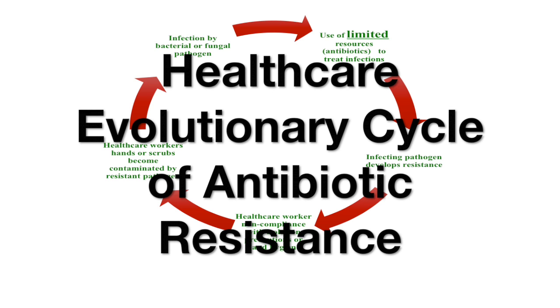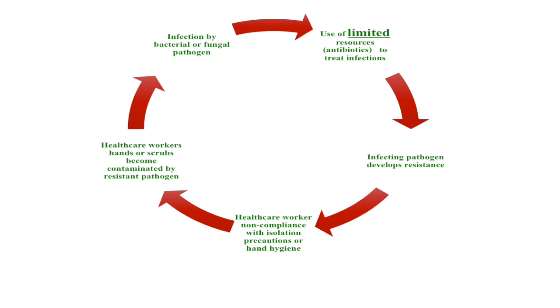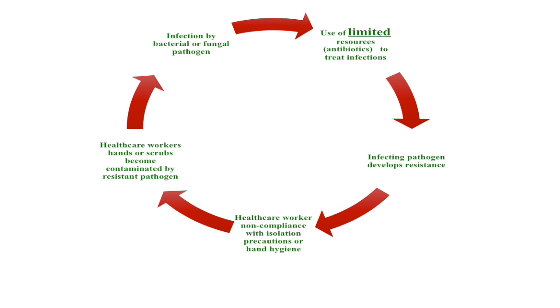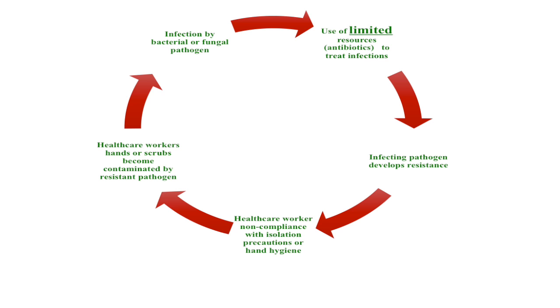Okay. So what you're seeing here is what I envisioned in my mind's eye. I created this so you get a better visual of what I'm thinking. So this is the healthcare evolutionary cycle of antimicrobial resistance. On the top left, you can see someone is infected by a bacteria. They go to be treated by a physician, personal care provider. And they use these limited resources, antibiotics, to treat the infection. As the individual is being treated, the bacteria are exposed to this antibiotic, potentially developing resistance. And as they're not killed completely off, the patient is still not free from infection yet.